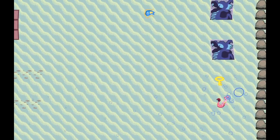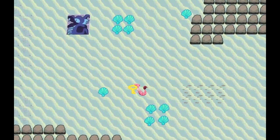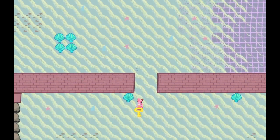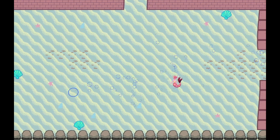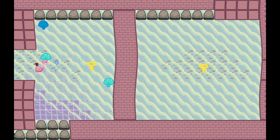Key leads to another key. For some reason, this is reminding me of... what's it called? The Guardian Legend? Guardic Gaiden? Oh, it's tough. It's tough not accidentally throwing your key away.